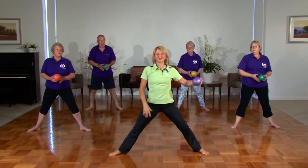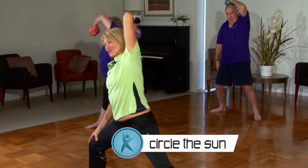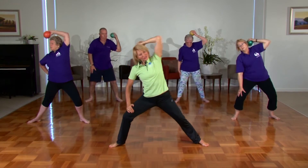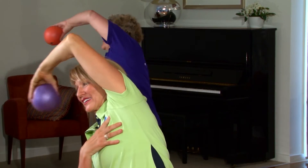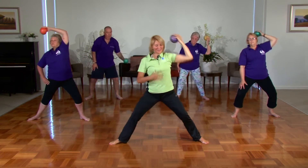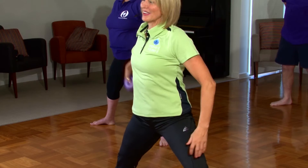Taking the ball in your right hand, our next movement is called Circle the Sun. Take it forward and around your shoulders — this helps get rid of shoulder tension. Take it around, inhale, exhale as we take it around the body, and release. Feel that tension diminishing as we circle the sun. Twice more, exhaling just there. One more time — awesome. Taking that behind, really open the chest, stretch back and take it to the other side.